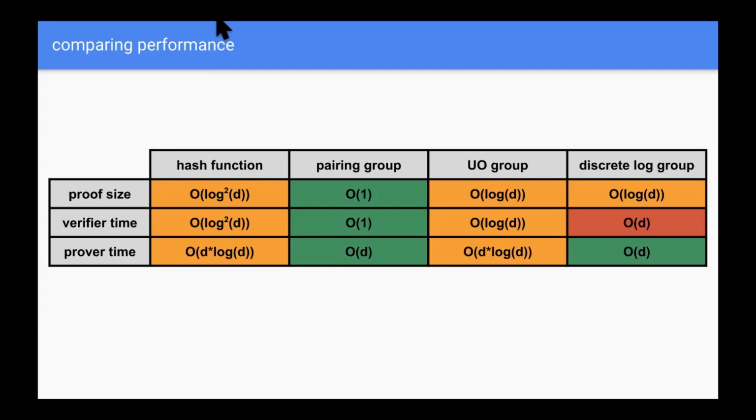There is one thing to be said about the hash functions, which is interesting: the main way in which they're inferior to the rest is that they have large proof sizes. But if you take a historical perspective and look at mega trends in computing, bandwidth is cheap, and it keeps on getting cheaper and cheaper. There's a law called Nielsen's law, the equivalent of Moore's law for bandwidth, which says that every year you have a 50% increase in bandwidth.